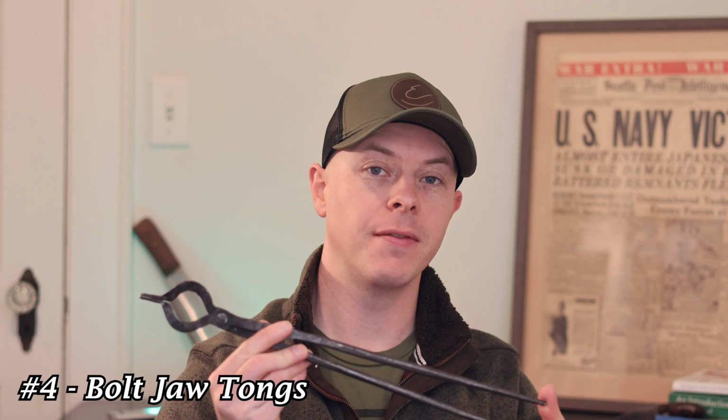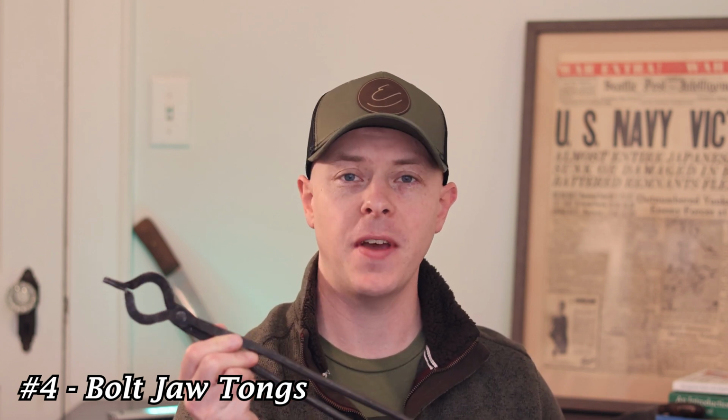Number 4 on my list of favorite tools that I've ever made is the first pair of tongs that I've ever made. And I never made a video for this. This was kind of the experimentation phase of making a pair of tongs. And I was originally trying to make a small pair of flat jaw tongs. And in the process of forging the jaws, this is where I learned that if you forge the boss, or the point where the rivet goes in, too skinny, you'll have an offset of your tong jaws, and getting those to line up will be very difficult.